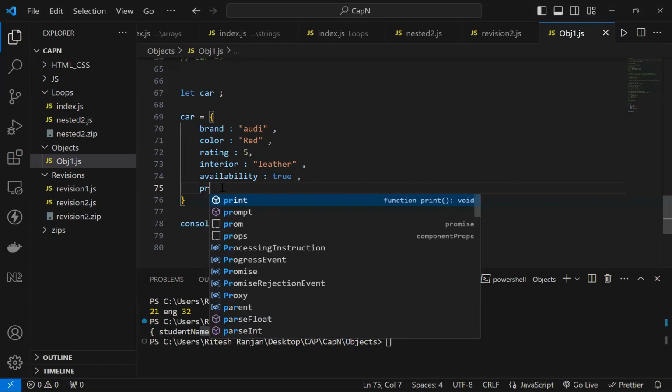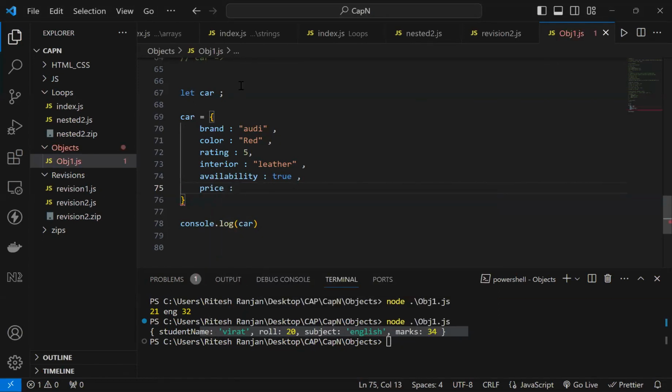So tell me what's the price? Let's keep it 500, right, affordable for everyone. But here there is K and this is going to be dollar, so this is a string. Okay, it's not affordable now, fine.